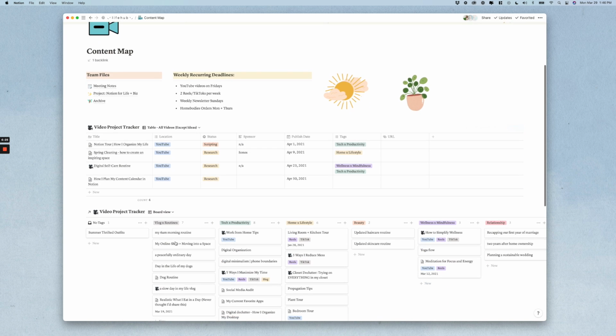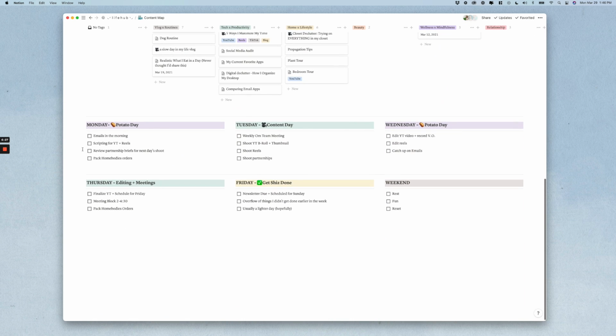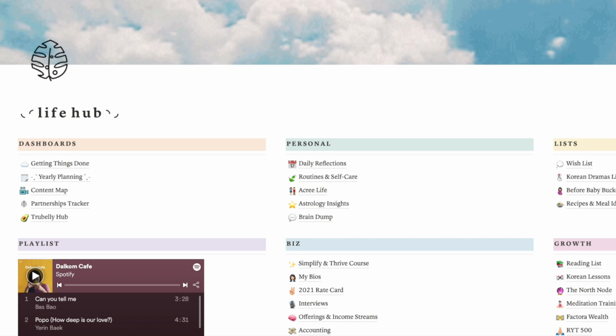And then down at the bottom, I just have a little glimpse at how I plan my week, how I batch my reoccurring tasks, and what the theme of the day is. It's really just a brain dump. It's not where I actually write my to-do list items.